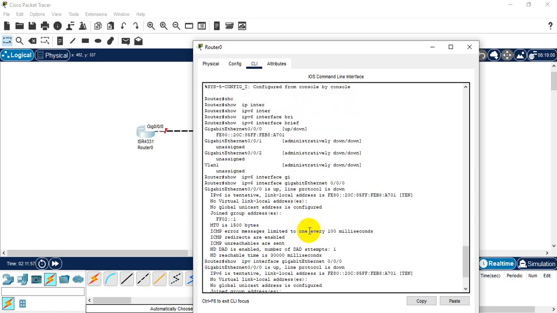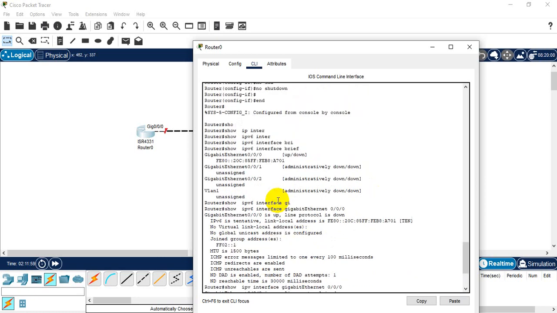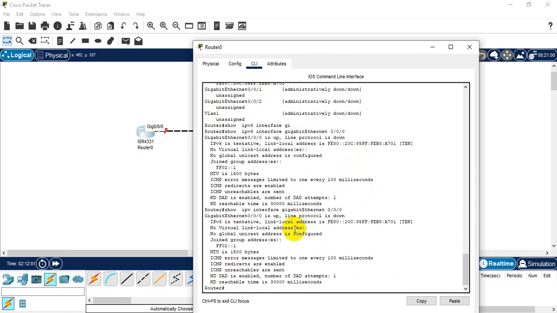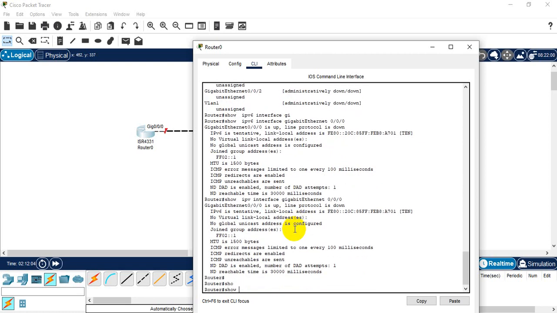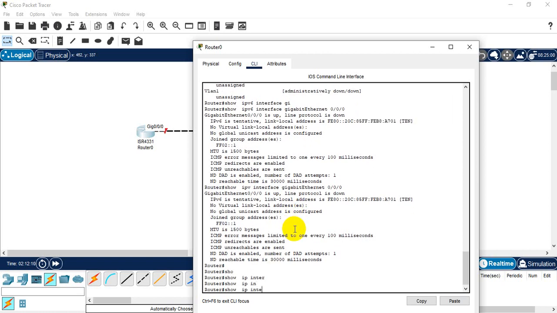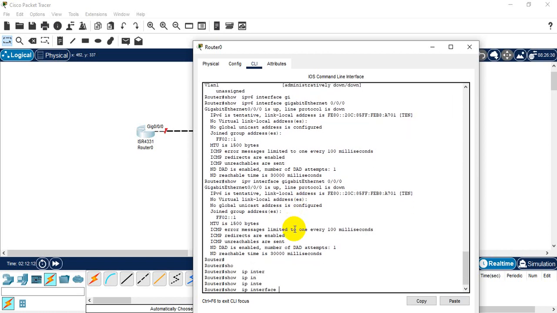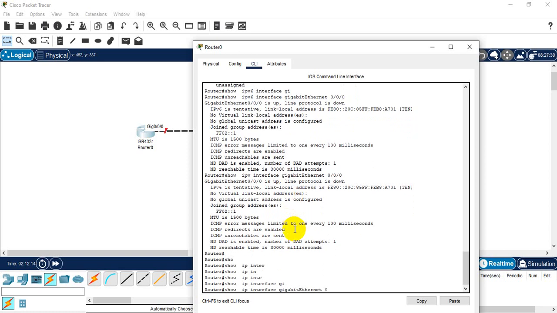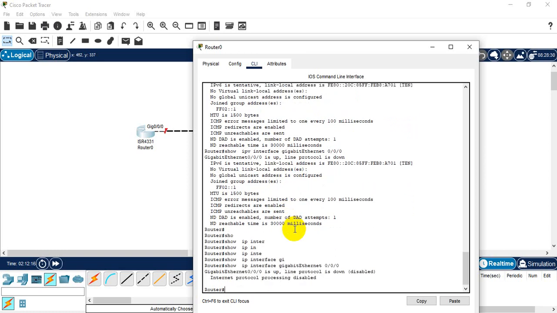How to see the MAC address? The show interface command for 0/0/0 shows the line protocol is down.